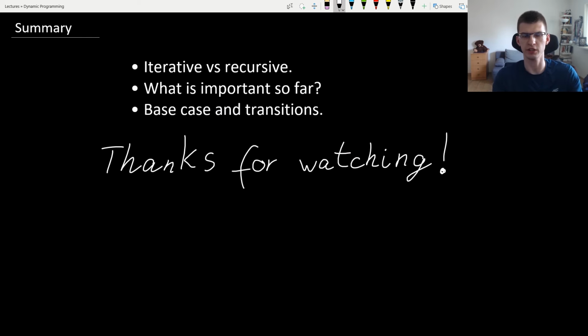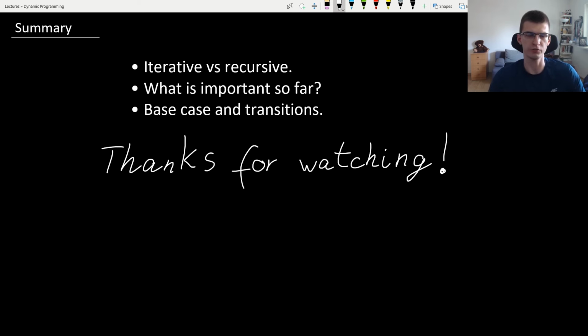Today we compared iterative with recursive approaches, and I told you why I prefer the iterative version in general. The main part of dynamic programming is to say, when we are at some position, what is important to remember so far, not exactly the shape of a path that we went till this position, but the sum of elements that we need to minimize, or the last step or the number of steps that is required to move forward, because the problem tells us some limit for the number of steps.